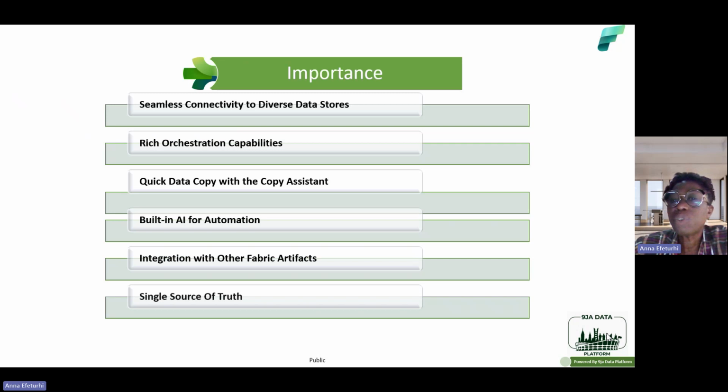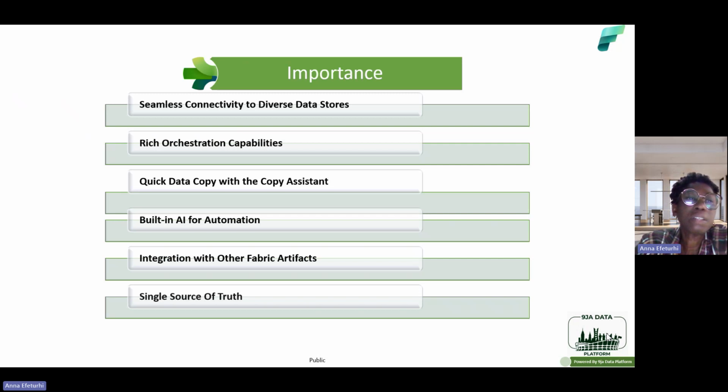Imagine it as a helpful guide for efficiently moving data from one place to another. Then built-in AI for automation. Data pipelines incorporate built-in AI capabilities that accelerate and automate common data integration tasks. It is like having an intelligent helper that streamlines your data workflows.